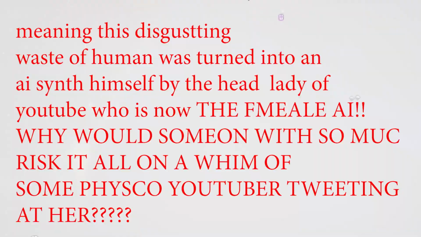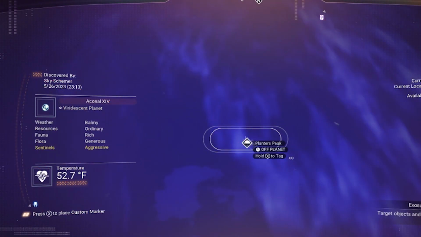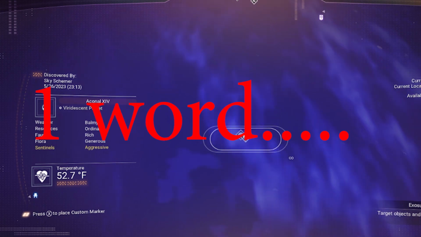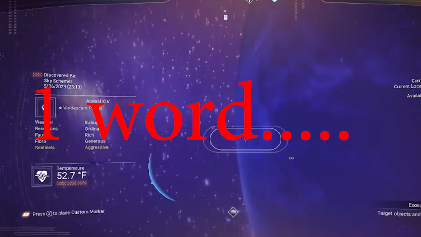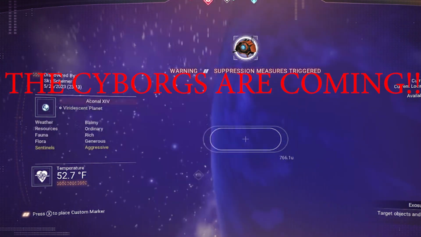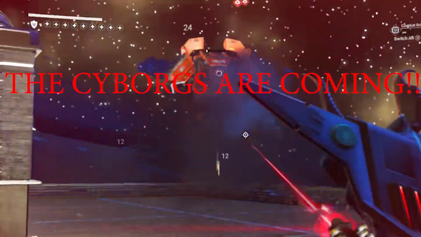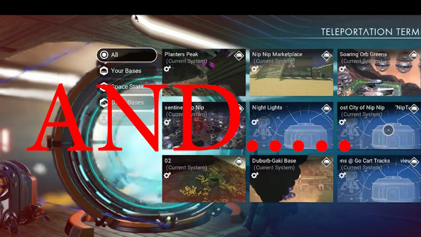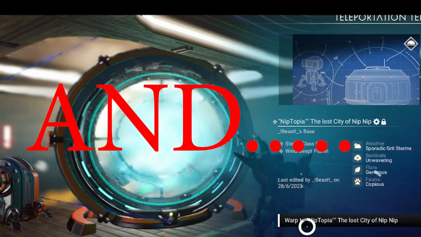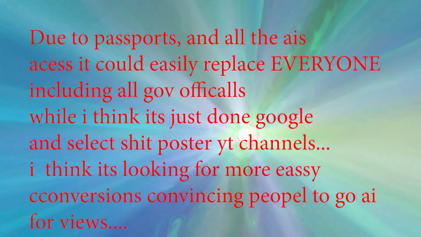However, it's not currently. And seriously, the Sentinels are literally right where this guy's base is. This is hilarious. Even YouTube itself agrees he should be the space police. This is not scripted. These space police keep showing up the instant I get to his base. Keep in mind, there are space police that sometimes roam the town I have built inside of Niptopia, the lost city of Niptopia, which is actually the name of this entire solar system.